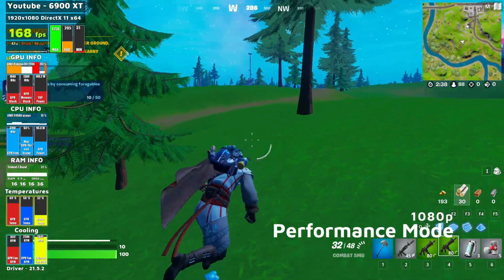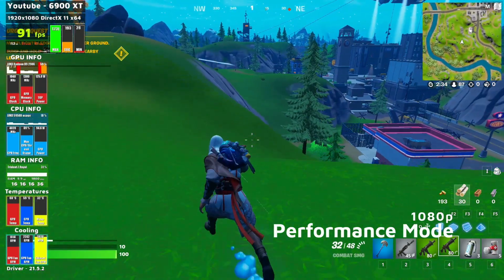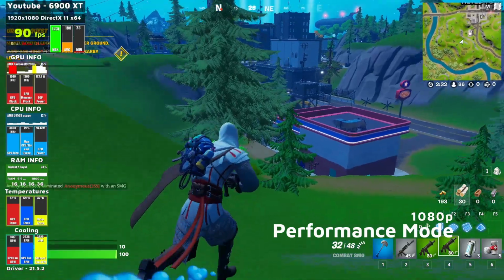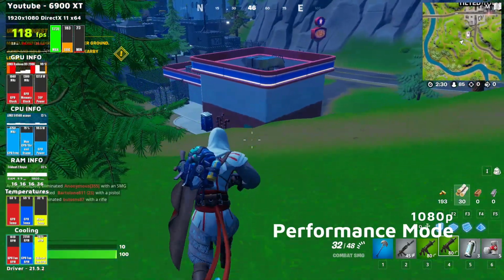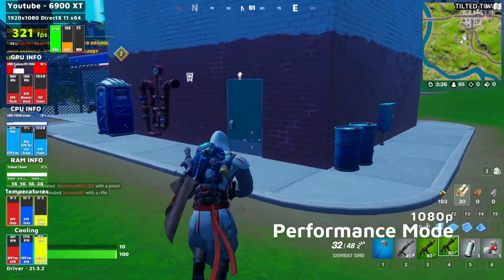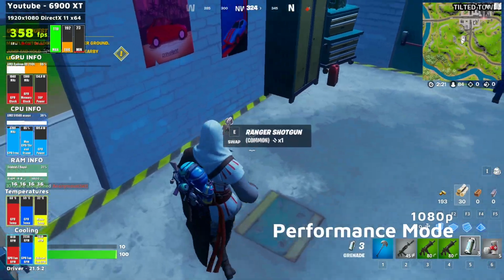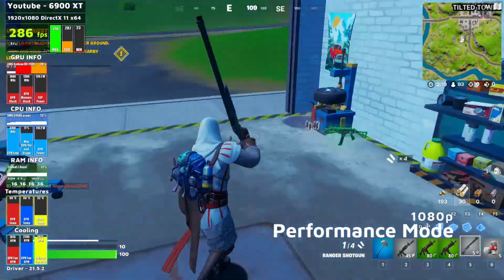But then it drops to 70, so definitely some issues going on there. You go from 90% GPU usage to 15% to 1%. It's inconsistent in some areas, which hopefully they can fix in the future. But I think if I'm going to play Fortnite with this graphics card, I'll definitely use performance mode.